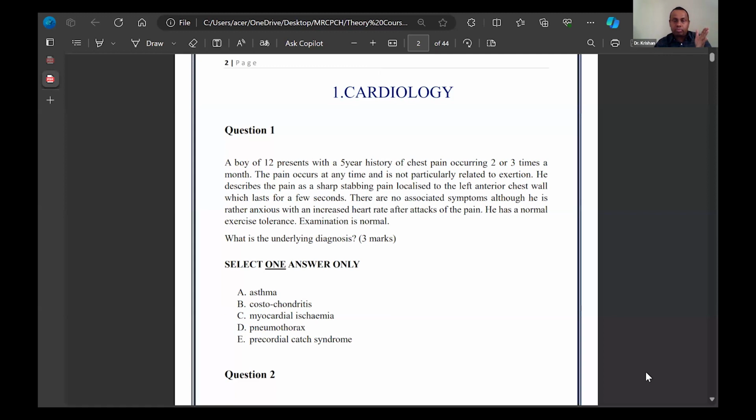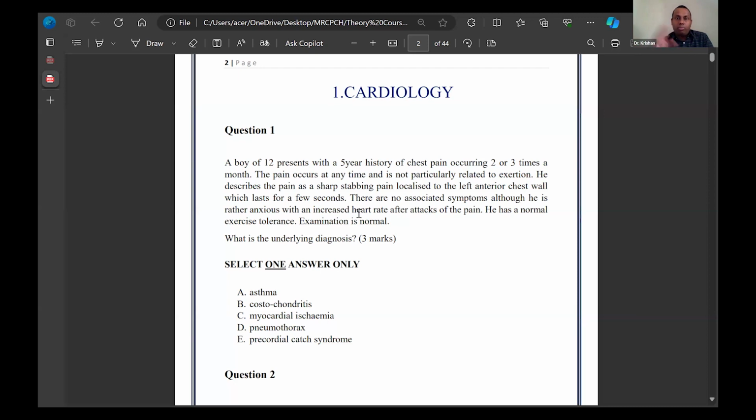Now here, because we have 2 or 2.5 minutes per question, we have to be really fast, right? We don't have time to analyze a question for a long time and then come to a critical decision. No, we can't do that. We need to skim through questions, but we need to make sure that we don't miss important information, and very fast we need to come to a diagnosis.